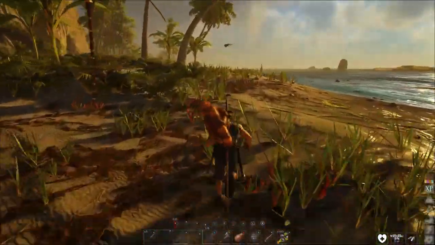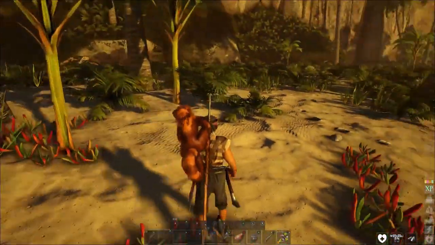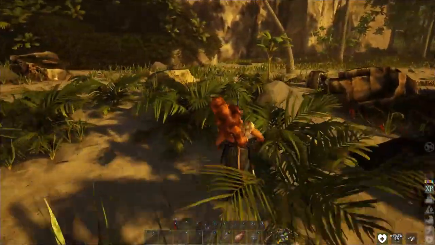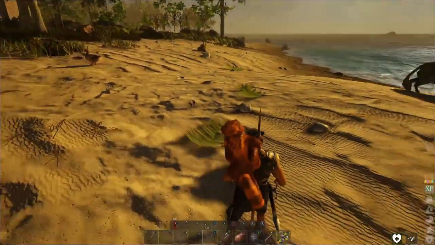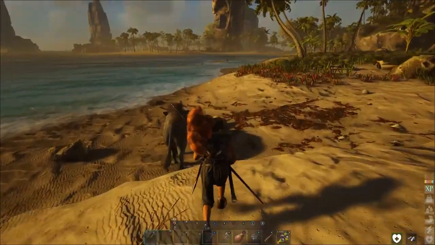Only high-level pigs for me, thank you. What was that? Seagull got mad about something. Alright, so I'm looking for fruits, vegetables, anything with seeds, basically, that I may not find other places, and then a high-level pig. Level 12, you're crap. Might as well kill some of these while I'm at it, just to kind of level up.